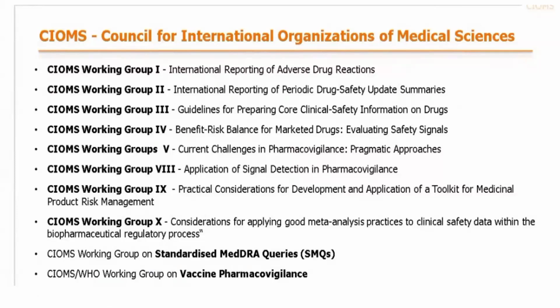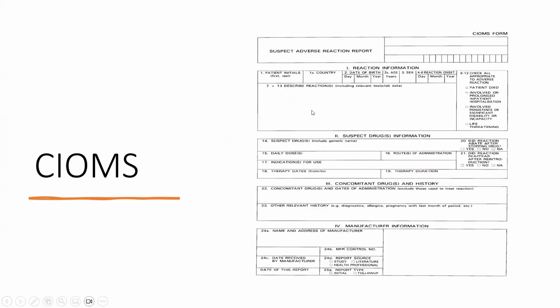If I am going for an organization that is performing PV based on the CIOMS guidelines, at that time you have to go through these working group guidelines. Okay. I am not covering them in detail because of the time constraint. So this is the CIOMS form, how it looks. It also has all the information related to the patient, the drug reaction, the suspect product, the concomitant product, the manufacturer information, each and every piece of information. This is the CIOMS form which is utilized in the EU region basically.